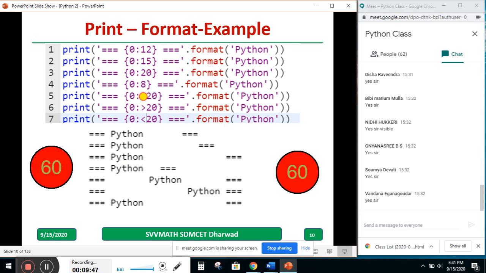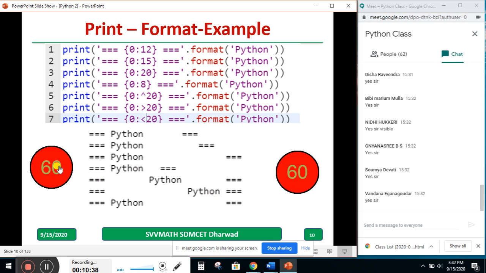For example, this you can say is like a caret. If I use it, you are doing center justification. Python you are printing in a total number of columns, say 20. It will take 20, but it will be printed in the center. Similarly, if you use the greater than mark, Python will be right justified: total 20 columns will be taken, and it will be printed at the right. If I take the less than symbol, it will be printed left justified. So please remember these; even the symbol looks like that only. This is center, this is right, this is left justified. Number of columns taken is 20. So everywhere Python is printed based on this symbol, whether in the middle, the right, or the left.